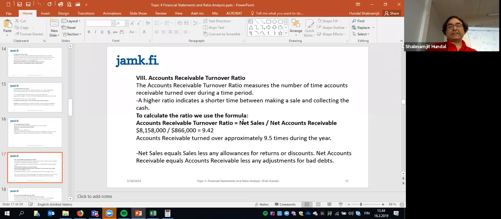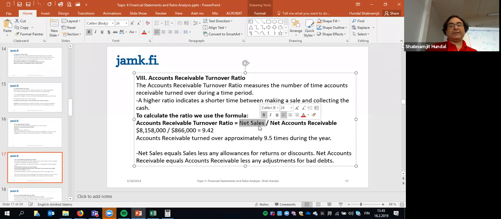Well, if the sales are constant, let's say two companies, one is a retail company and the other is a machine making company, and let's say they have the same amount of sales. I would say that the company which sells goods on retail will have a lesser amount of accounts receivable. Because this amount would be less, the ratio would be higher, which means you give less credit time, basically it means that most of your clients pay you in cash. Okay, so the higher the ratio, the better it is.